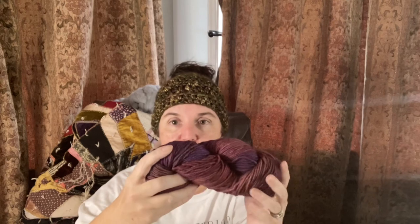So let me show you what I'm making with it. I left 2 hanks unballed. I balled up the other 2 hanks and I used them already. I went through both of them already. And so now I can ball these other 2 up and continue on with my project.